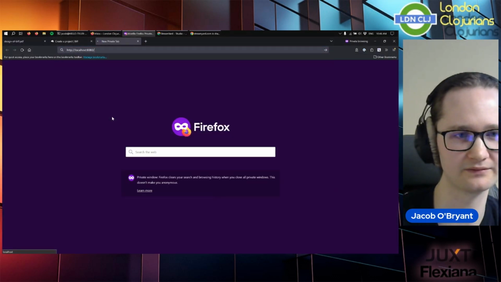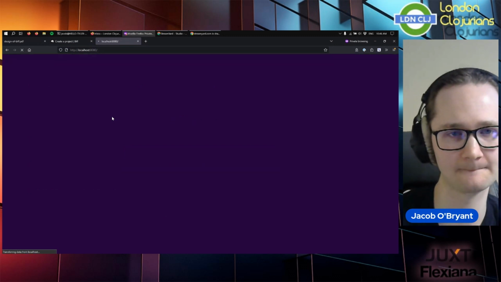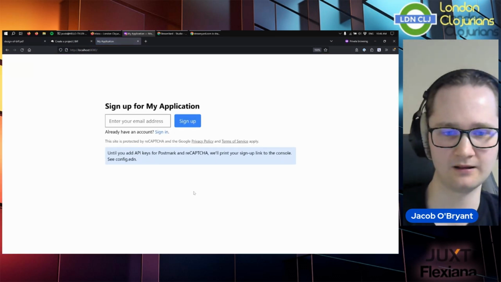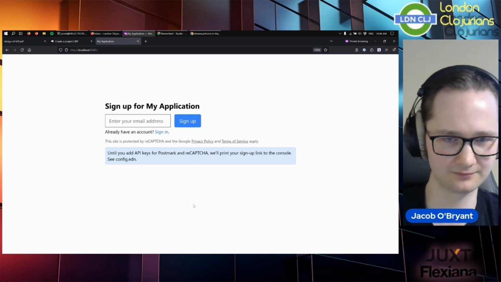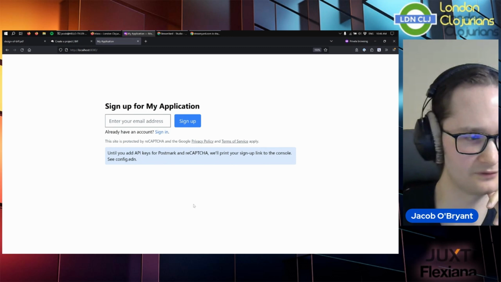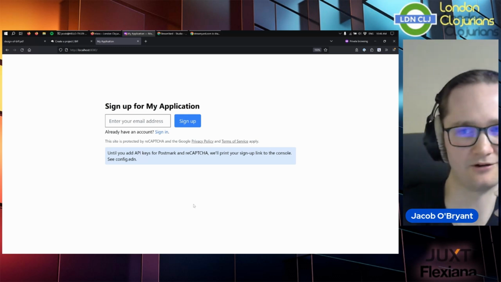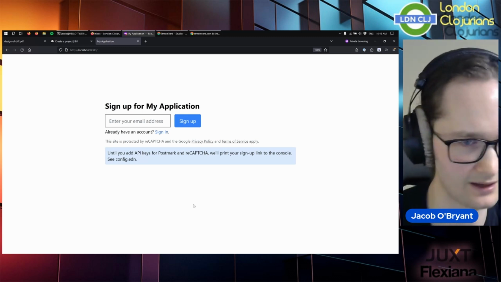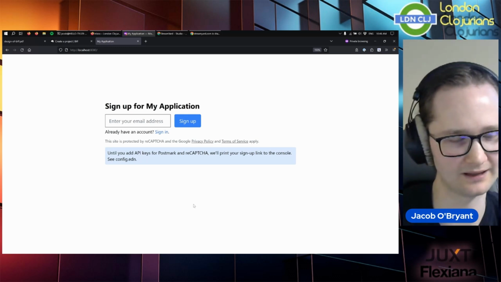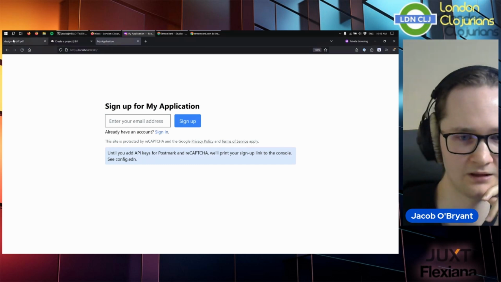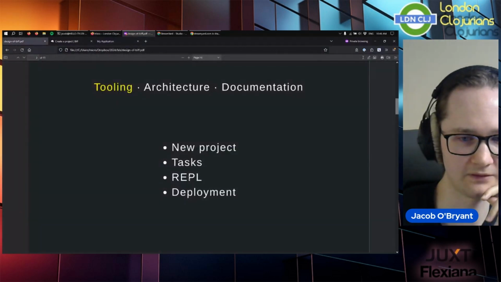So we can just open this here. I'll zoom in so you can see that. So the project, when you create it, it'll start out as a very basic CRUD application, just to demonstrate the basic features of Biff, like how do you add things to your database schema, how do you make an HTTP endpoint and things like that. So that's tasks. The REPL.